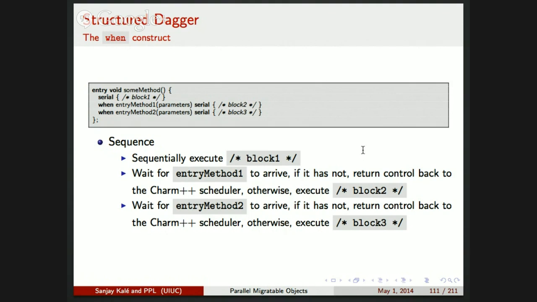Imagine that any entry method, SDAG or not, is essentially a receive operation by that chare for a particular kind of message that matches that method. Normally those receive operations are a wild card for a whole object, and the runtime system is just going to pick one and give you a message that fires it off. This says, for this particular kind of method, I'm going to post blocking receives for that method. And the only time I want to execute something that accepts one of those messages is when I see a block of code like this that says, when I get this message, do stuff. And correspondingly, if the runtime system sees that and it doesn't have a message, that means the object's control flow is blocked. So it's just going to return to the scheduler and stop execution at that point.